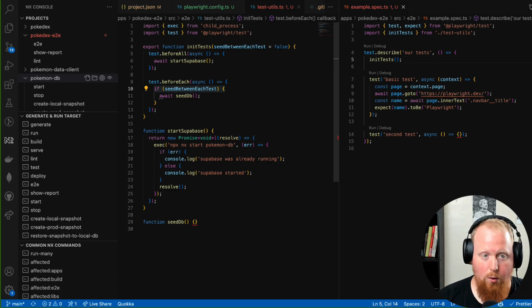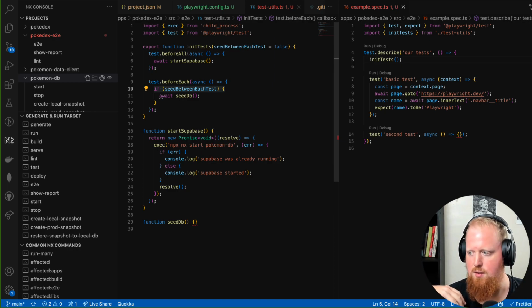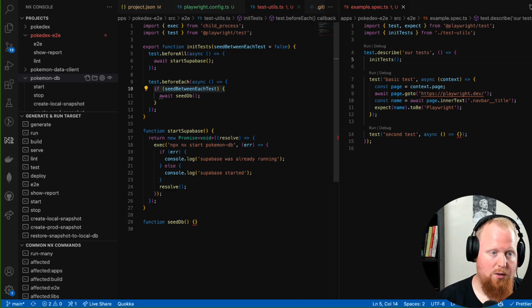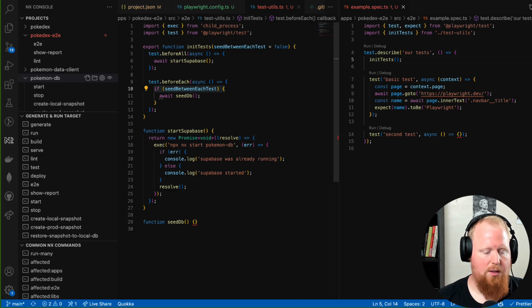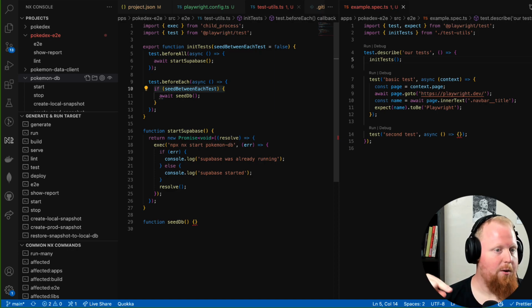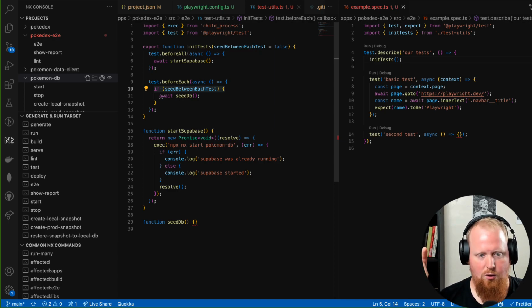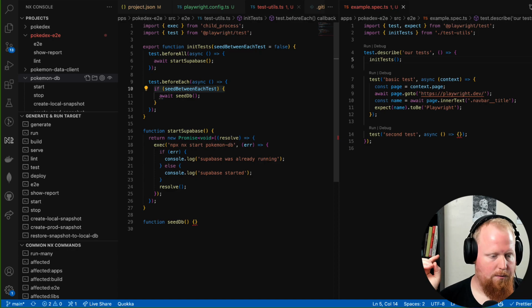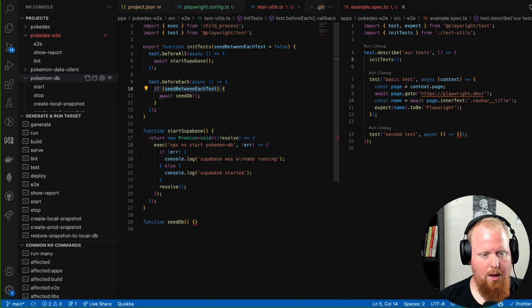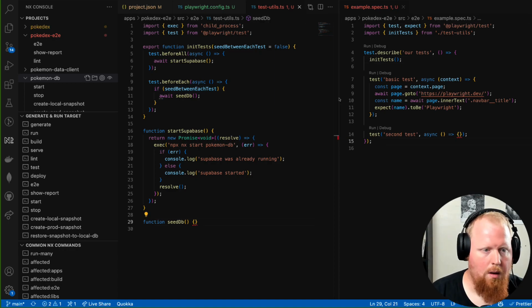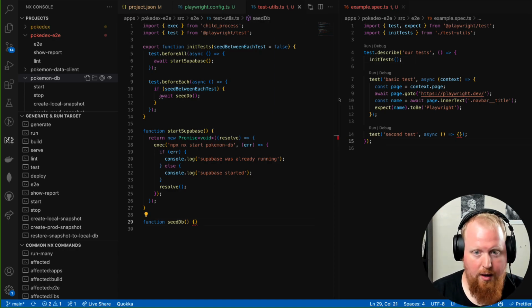But what we're going for in this example is we're really going full stack, which means we want full end-to-end testing of our system. So we're going to make sure, in our case, that Supabase is actually up and running and we can actually talk to it as part of our E2E test. This is one of the great things that Nx sets us up for, so we want to take full advantage of that. But if you're just interested in Playwright and not Nx, and you just want to write end-to-end tests for your front-end application, not necessarily your whole system, just mocking out the network calls with Playwright's API is another alternative you could go for.